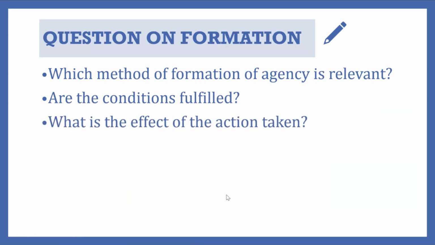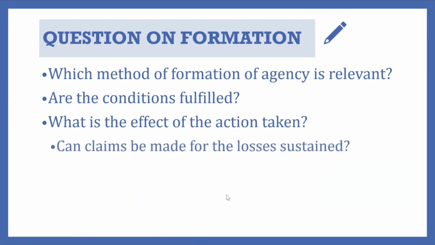Thirdly, what is the effect of the action taken by the agent or this person in this question? In order for this person to become an agent, of course, if there are conditions to be fulfilled, he must fulfill the conditions. But what happens if he did not fulfill the conditions? What's the effect of the action that he has done? Or if the conditions are fulfilled, again, what is the effect of the action? Is the principal bound by those actions?